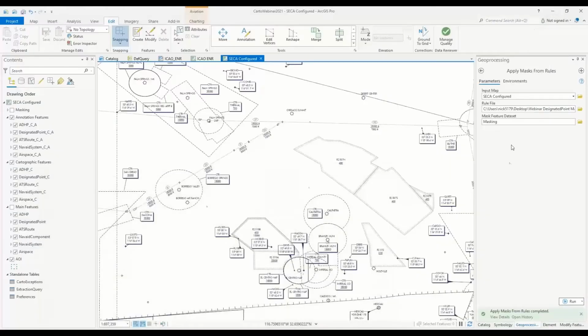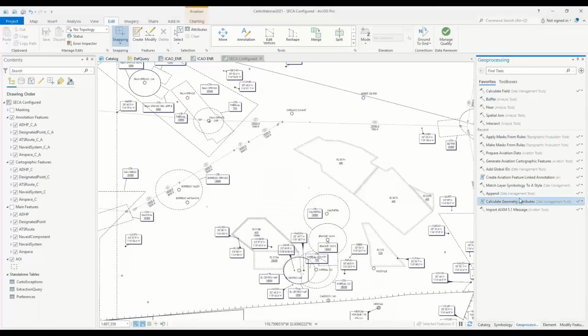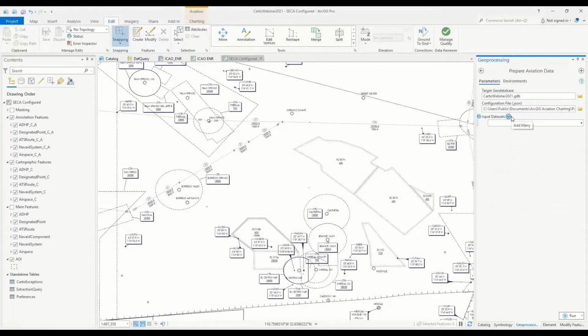Now if we rerun Prepare Aviation Data, which we can, in that document there's all the features called out with all of the individual logic for running Prepare Aviation Data. We also have the ability to just run against one of those in that JSON document to save some time.